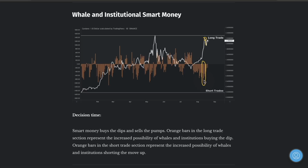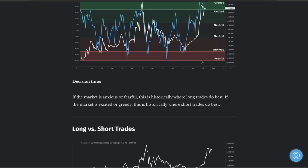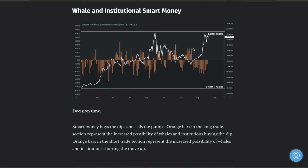But as we start seeing the sentiment move more bullish, usually when the price is dropping, we see fear and anxiety in the market, which you guys can see from the emotional index up here. When you start seeing fear and anxiety in the market, I know we didn't get all the way up there, but when that starts happening on bigger moves, even down here, we start seeing a lot of buy pressure get into the market, and they are actually buying your fear and your anxiety. Okay, smart money is buying your opposite emotions.